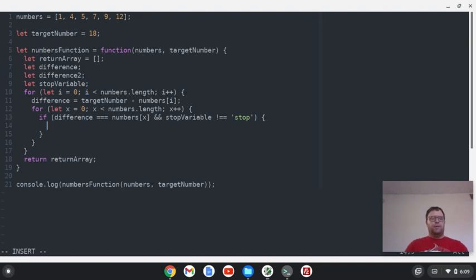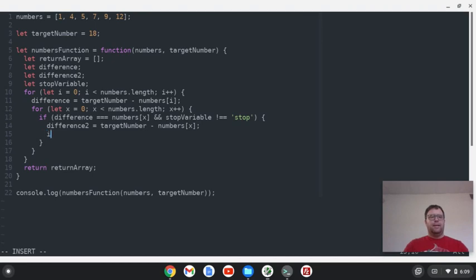Okay, so difference 2, let's say, we'll have difference 2 equals the target number minus numbers in the x position.